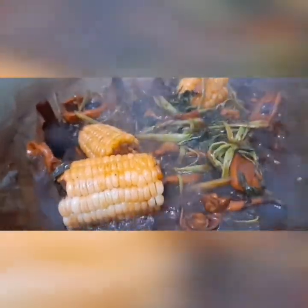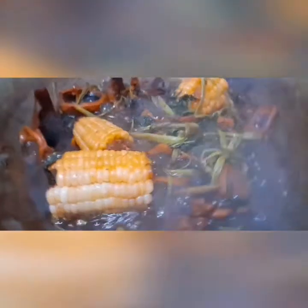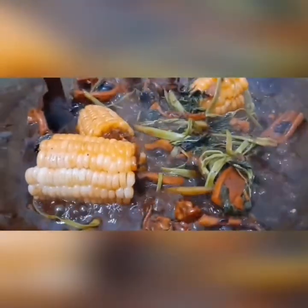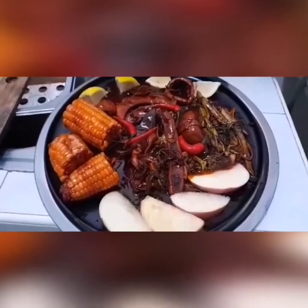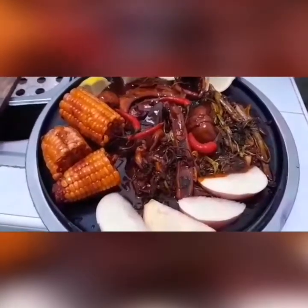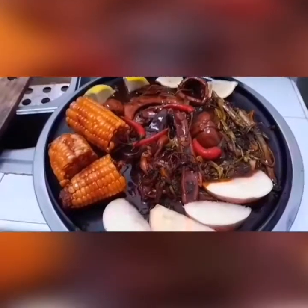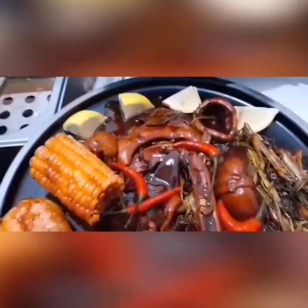There you go. My calamares stew is already cooked. Alright. Yummy. Alright, that is my stew. Calamari stew, okay, with corn and kangkong. Garnish with apples and lemon.